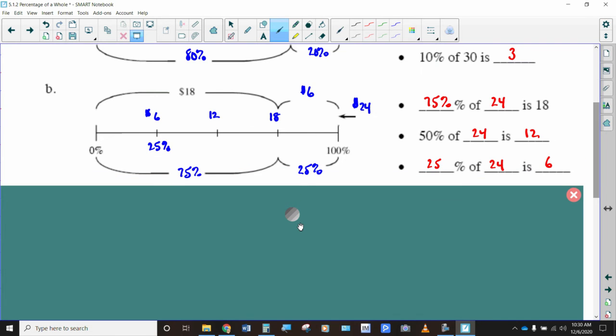These are the statements that I have on the right. And what did I do? I broke this guy up into 3 equal parts. Each one of these has to be equal to 6, right? So all 3 of them equals 18. Because the total is broken up into 4 equal partitions, that means you're counting by 25% intervals. So these 3 make up 75%, and this one makes up 25%, which is the 4th 6. So you know that the total must have been 24, because 4 times 6 is 24. So that means that 25% of 24 is 6. 50% of 24 would be 12, and 75% of 24 is 18.